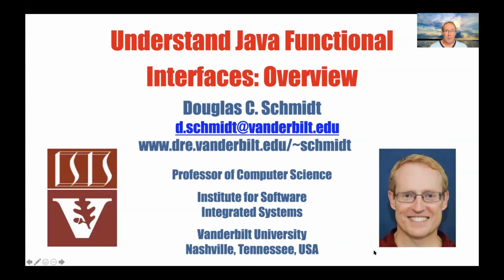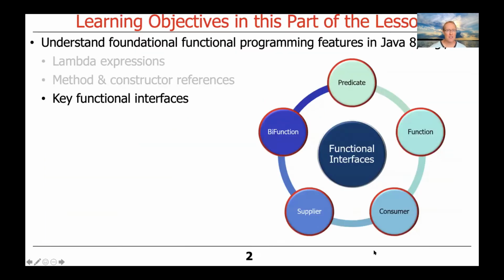So now that we've talked about lambda expressions and method references, it's time to take a step back and look under the hood to see where all these things are coming from, from the point of view of the underlying Java type system, or more specifically, the modern Java type system. And so we're going to start with a discussion of something called Java functional interfaces. We won't get very far in today's lesson, but next time we'll pick up where we left off.